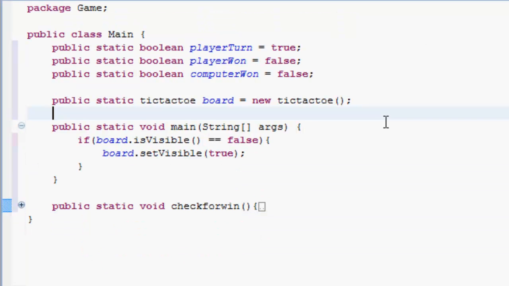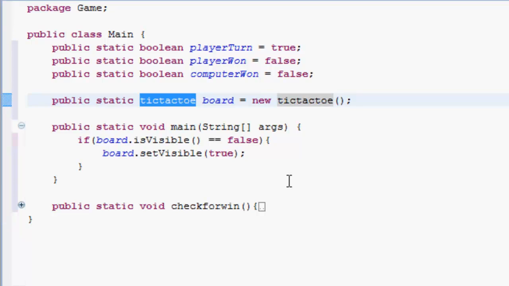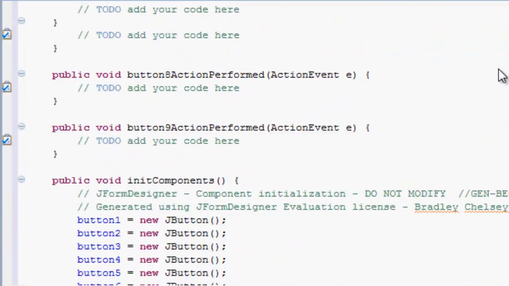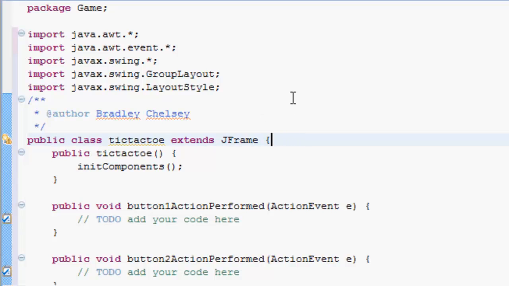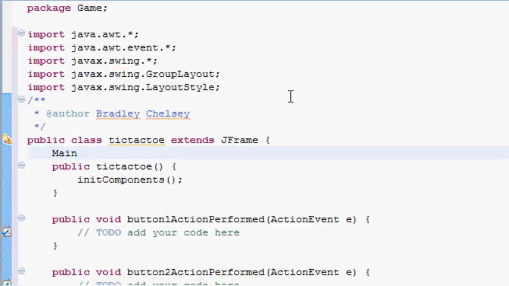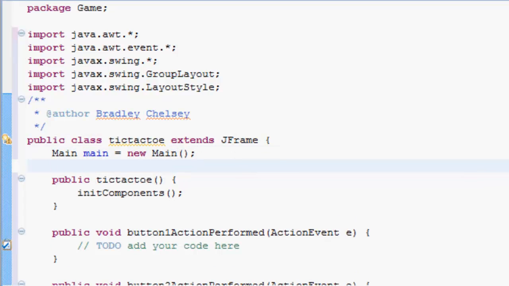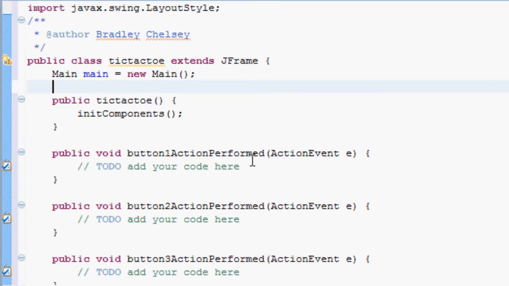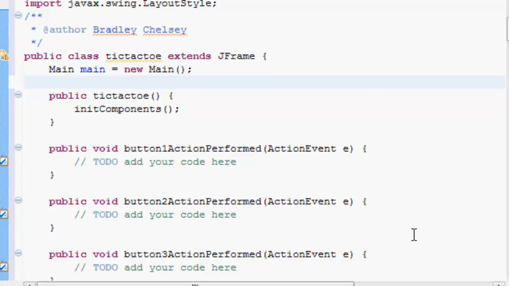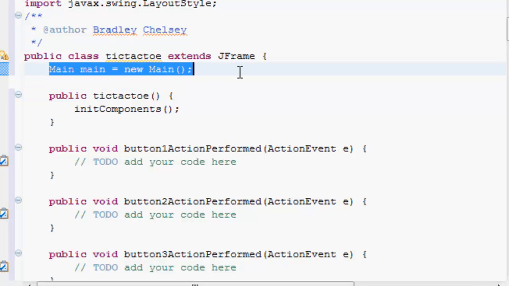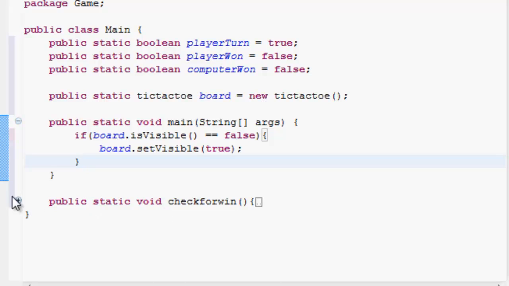Now let's go back to coding the second part, which is all about the board. We have pretty much the main class done. Now we just have to work inside here for actions. So let's go back to our Tic Tac Toe board and go to the very top. Since we're going to be able to call methods and stuff out of our main thread, we're going to name main equals new main, so that way we can just call things out of this thread. So now we have all this copy and paste done.